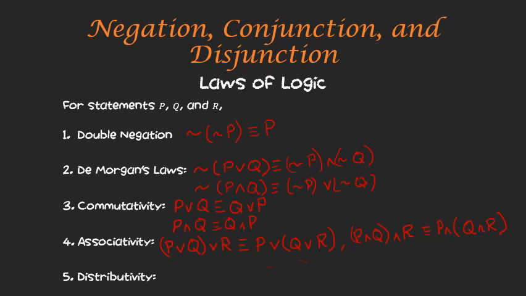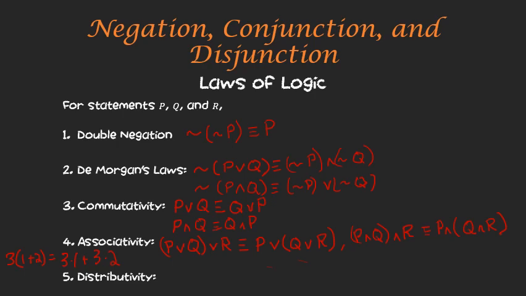And then lastly, we have distributivity. Anytime we have two operations on our objects, think like with real numbers, we have addition and multiplication, right? We know that the distributive property works. If I want to do 3 times 1 plus 2, that is the same thing as 3 times 1 plus 3 times 2. We can distribute that through. Notice that this is multiplication distributing over addition.